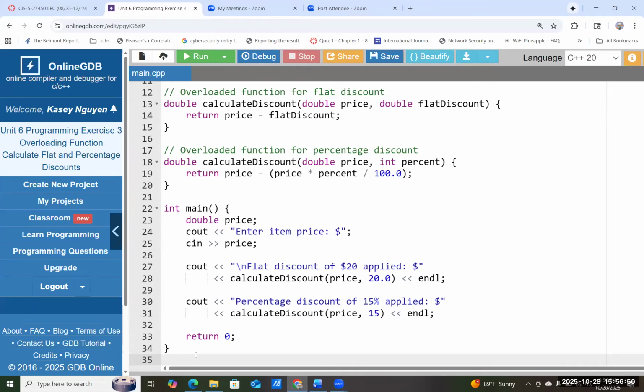So in this exercise, you are learning how to overload the function. Again, we're using the same function name, the same function, right? We're simply modifying the parameters throughout the program. That's called overloading a function. And you can use it for different things, not just for a business application like this.